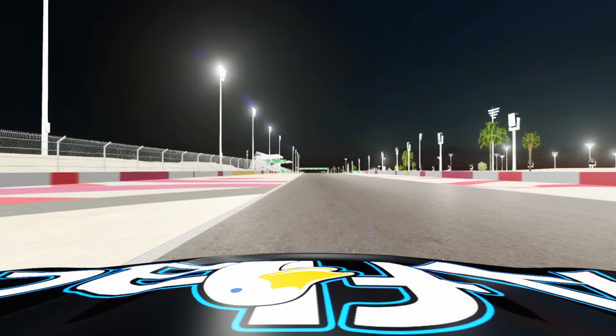Now starting the lap, as you see, going into 4th gear, 270 kilometers per hour. Gonna have to brake really early here. Again, 250, 200, all the way into first gear. Very tight into the first turn.